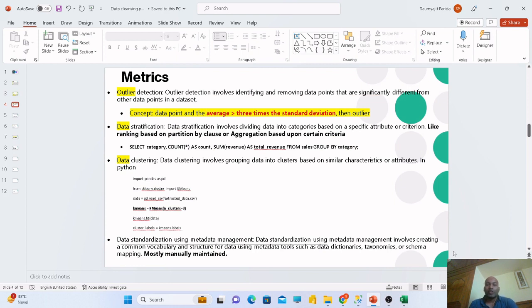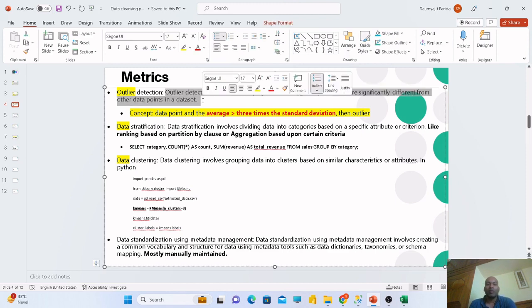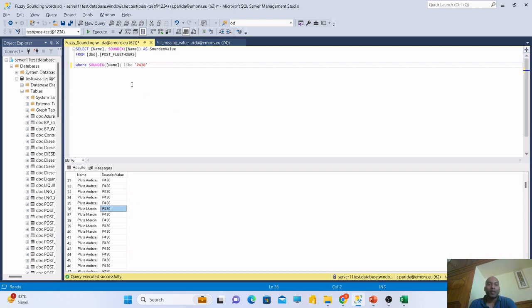Then the most interesting one was outlier detection. For example, if you have an integer column, a whole number or a decimal column, and you want to detect what the outliers are in the column, then I have developed the code for it.